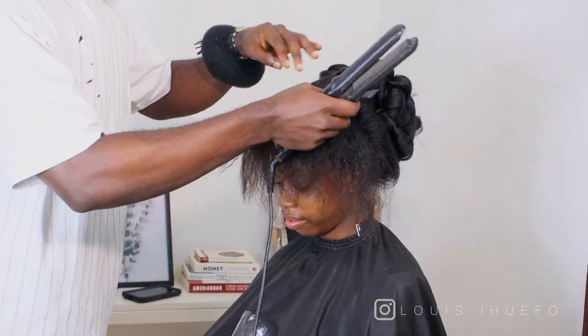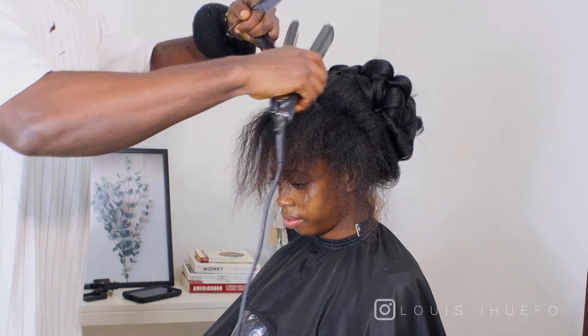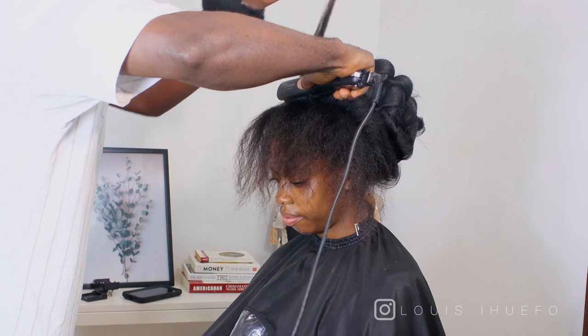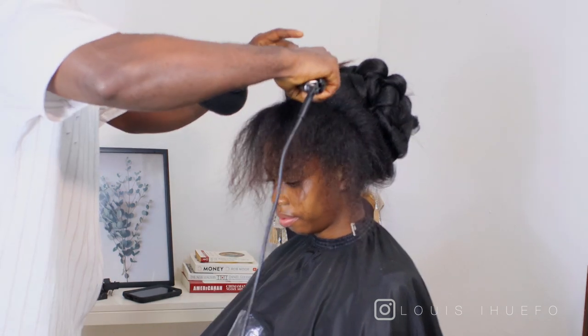As soon as I'm done with the back, I'm going to get my steam straightener and then straighten the hair. So I really want to have the same texture with the extension. So this is why I am straightening the hair.